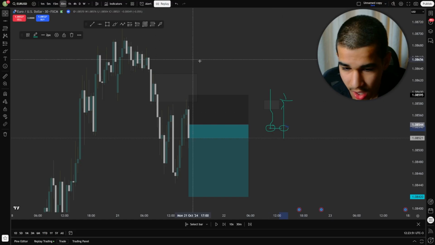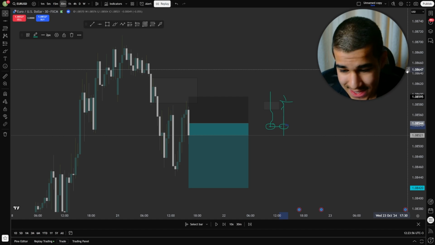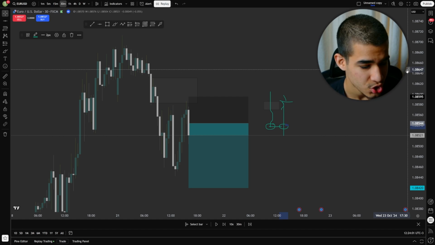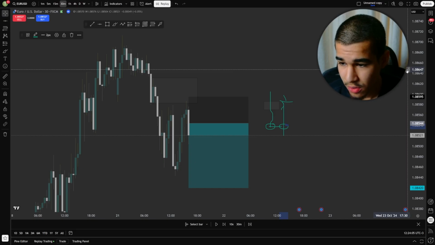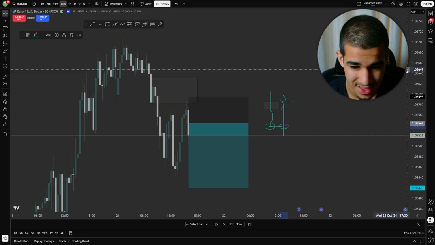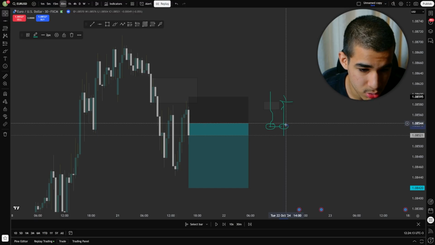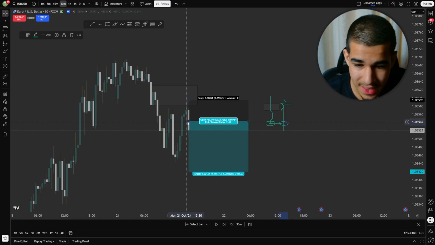And obviously, I forgot to mention that on flip entries and on break of candles, you don't want to enter too early inside the candle. So if you're on the 30-minute time frame, you would not want to enter in the first like 10 minutes of a break of candle or a flip entry, because price can do anything at that moment. So ideally, you would want to do it in the last 5 minutes of the candle, like taking a break of candle or, you know, a flip entry. But that is a break of candle.